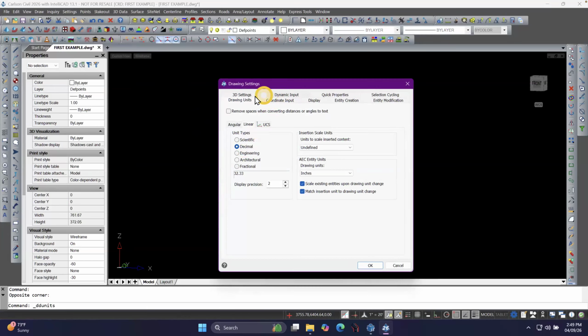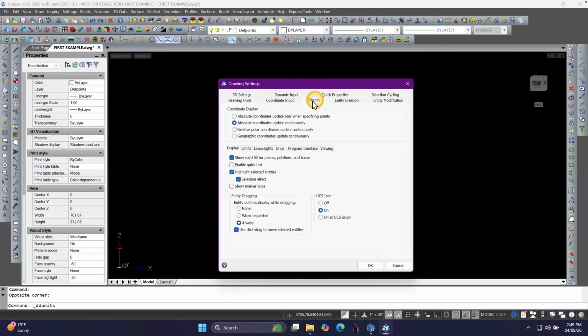I did notice that I have some settings that are not in, at least in Carlson configuration, like you did. This is just pure CAD.